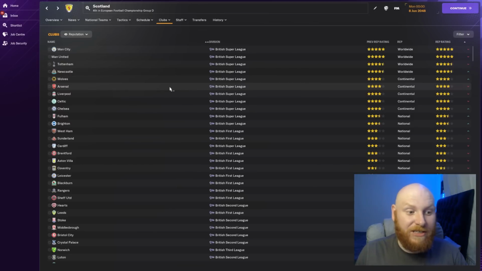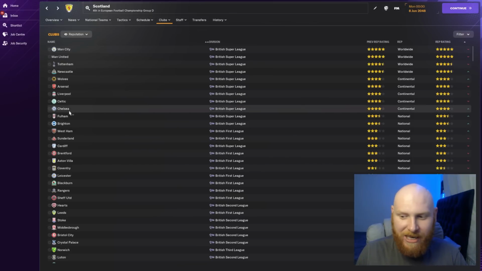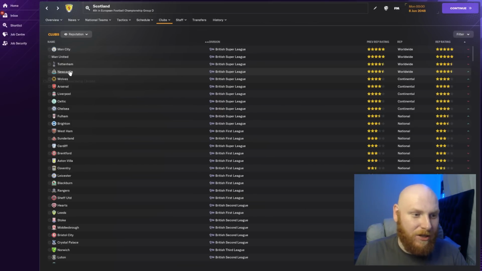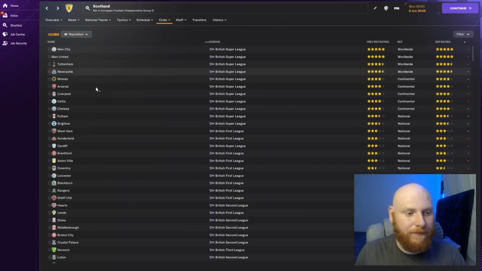But we have a team who have actually cracked the top 8 of the video for the first time, and that is Wolves, who are now the 5th biggest team in Britain. A little bit surprised to see that, but Wolves are doing things here in the last 5 years. Arsenal, Liverpool, Celtic and Chelsea are all rated 4 stars as well. To be honest, I'm a little bit disappointed with Arsenal and Chelsea so far in the video as well. To see neither Arsenal, Chelsea, Newcastle or United win the Super League so far is pretty surprising.